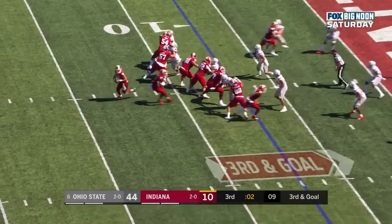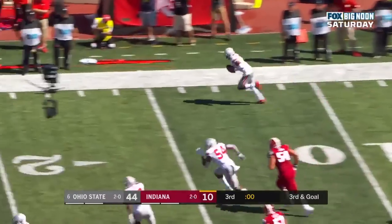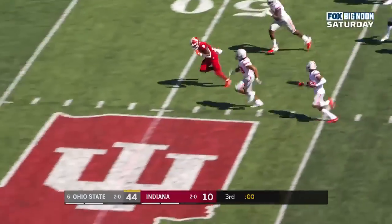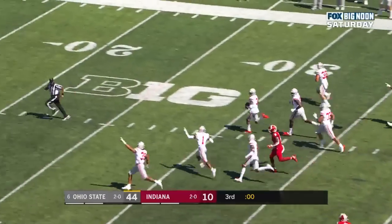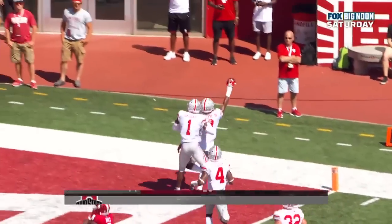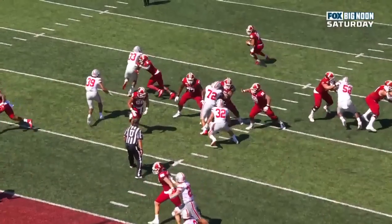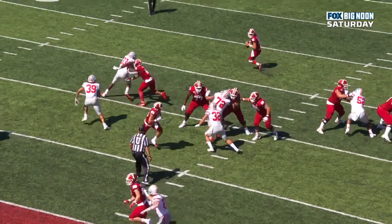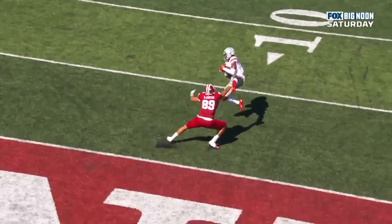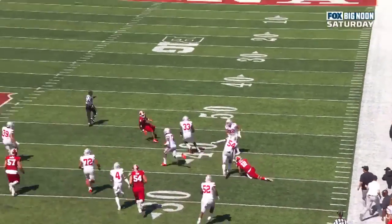Third down and goal at the seven — Ramsey wants to throw it, does, and intercepted! David Arnett — watch out! David Arnett breaks across the field. David Arnett still on the move. David Arnett stayed in school. Chris Carter said you weren't ready — well hey, hall of famer, I'm getting ready! 97 yards for a touchdown! Here's the tight end Payton Hindershot coming across the field. Arnett waits for him in zone coverage, jumps the route — what an athletic play — just to get the interception, and then he's gone, cuts it back once.